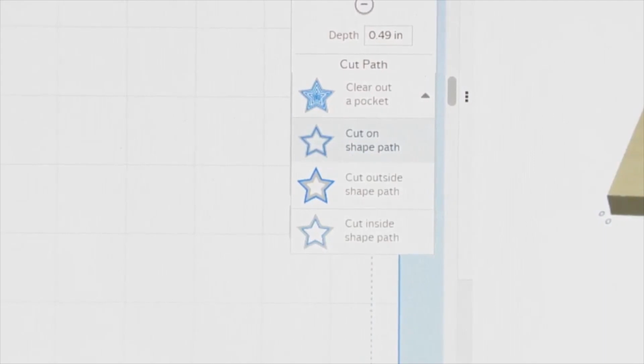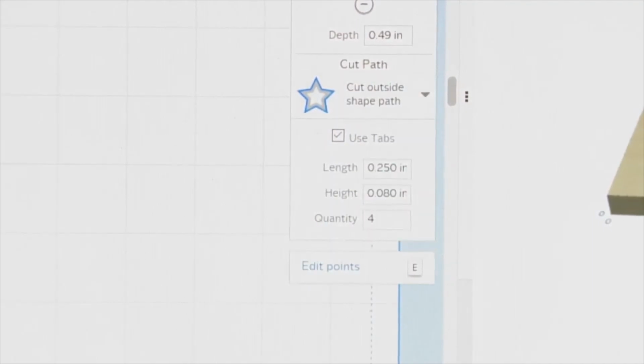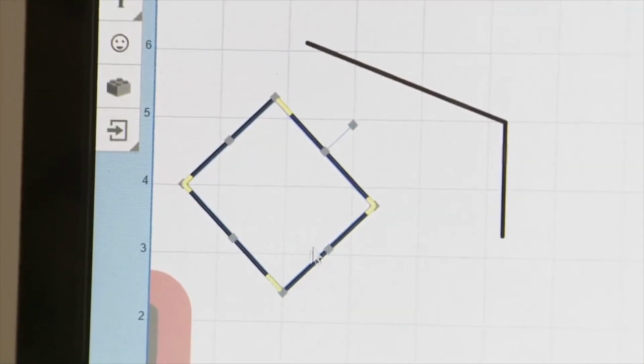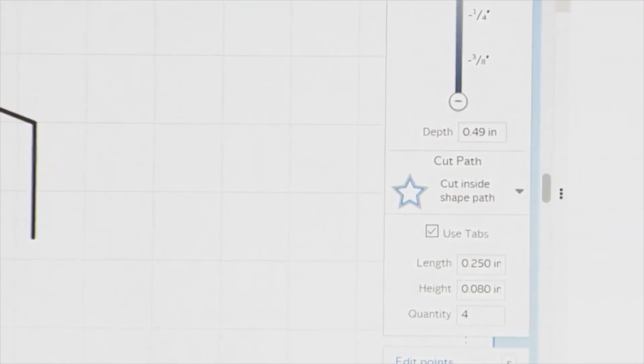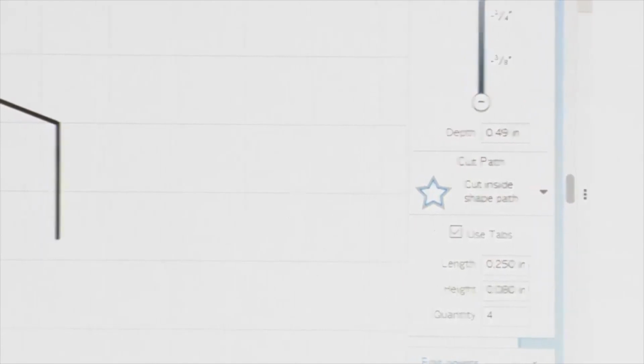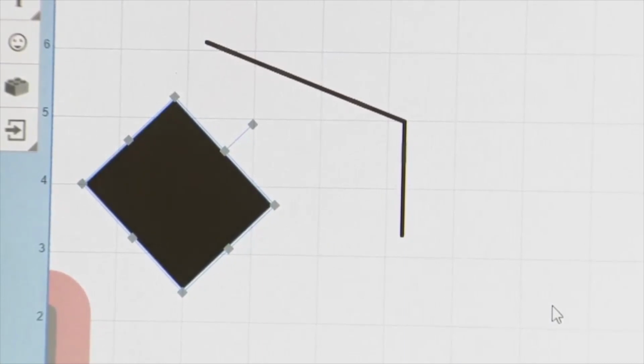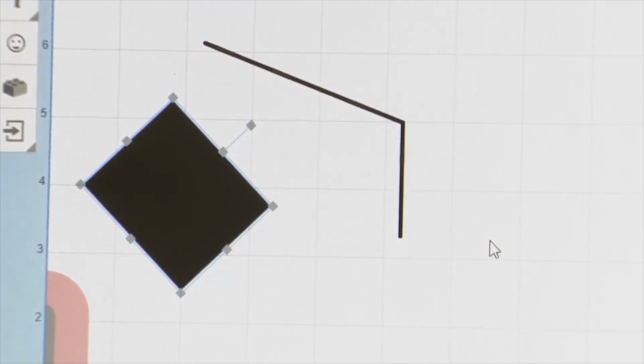We can also choose to have the blade move several other ways. It can either move on the inside of our line, so the line that we've drawn specifically, the blade will move along the inside edge of that line. We can choose to have it move along the outside edge of that line. So you can see the line itself, and then the black line represents the material that was removed. Or we can choose to have the machine clear out a pocket. This will cause the router bit to cut and grind away every single piece of material within this area. Obviously that takes a lot more time than just cutting a piece out, but sometimes that's what you need to do.